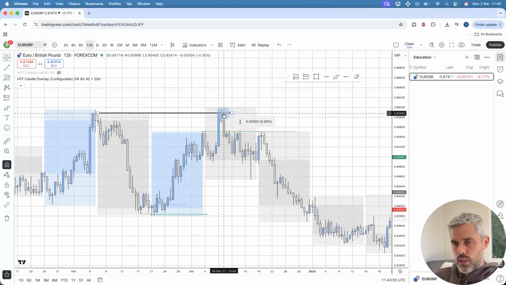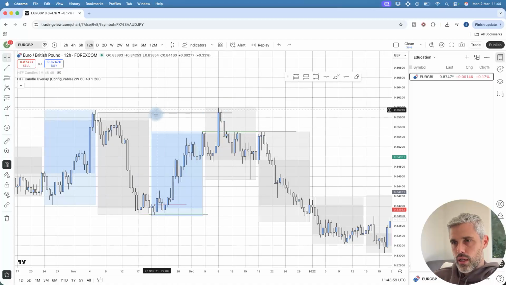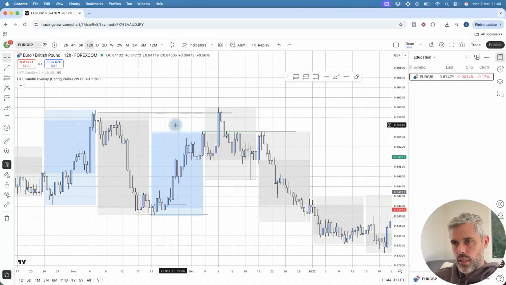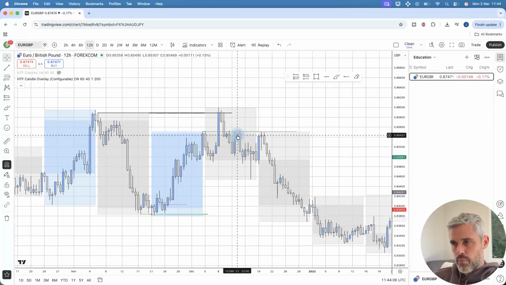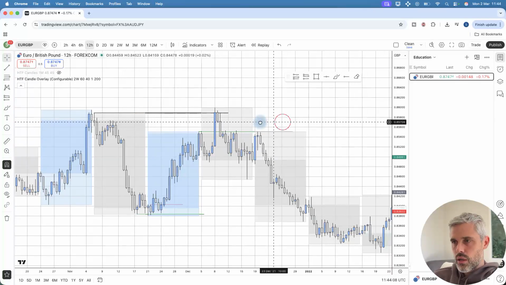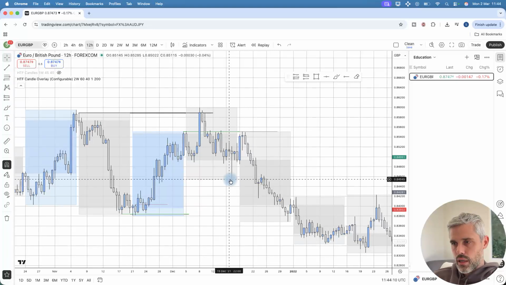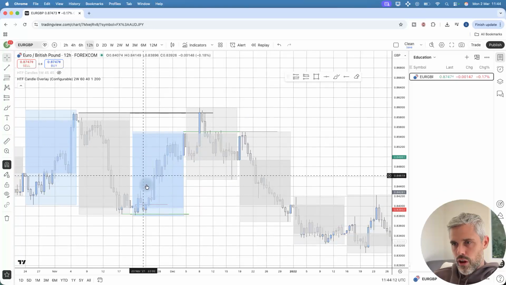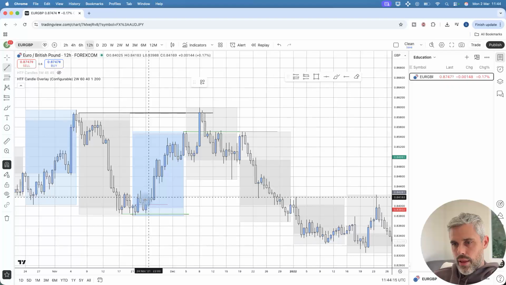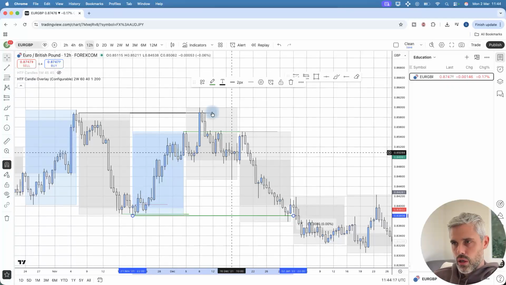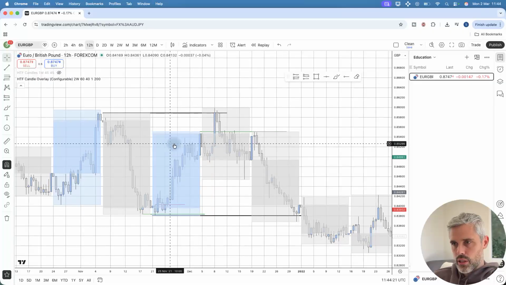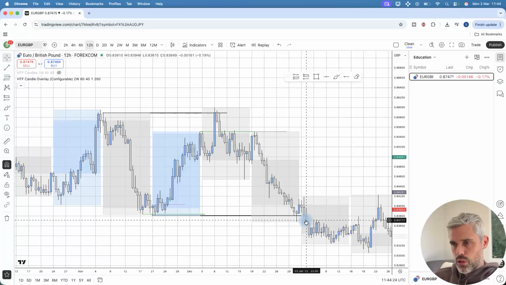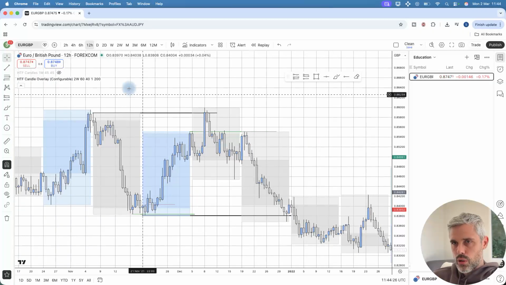So when we're distributing to this target, price is also liquidating the external range liquidity at the high of this candle and this candle. So when we see then price retesting this area, what is it doing? It's closing here, confirming the manipulation, and then it will distribute to where? The low of the accumulation candle. Accumulation, manipulation, distribution. So we can call this a head and shoulders pattern.